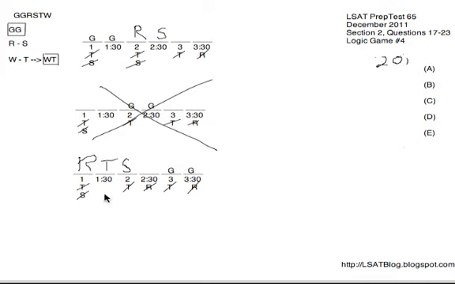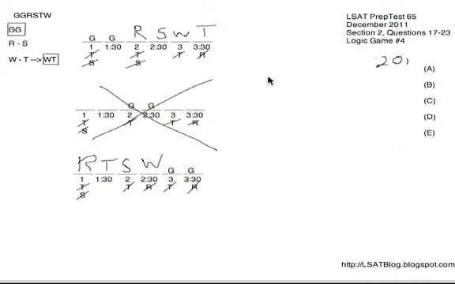We can't have W up here because if W is before T, it must go immediately before T, and there wouldn't be any room for that here given that R has to go before S at all times. So that leaves W to go smack on 2:30. In the top diagram here where we have W and T remaining, T has to go on 3:30, and W has to go on 3 o'clock. So everything is fully determined down to these 2 specific possibilities for number 20.